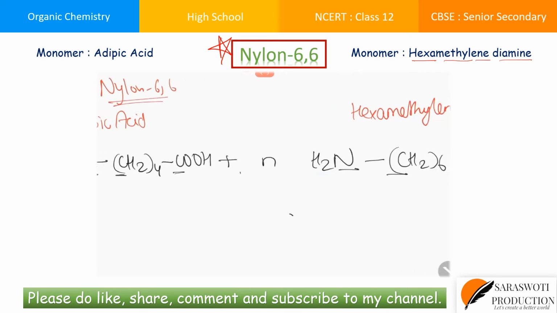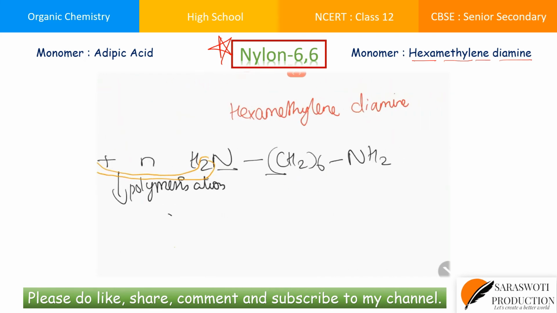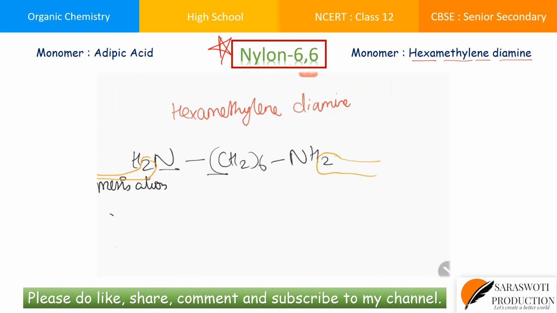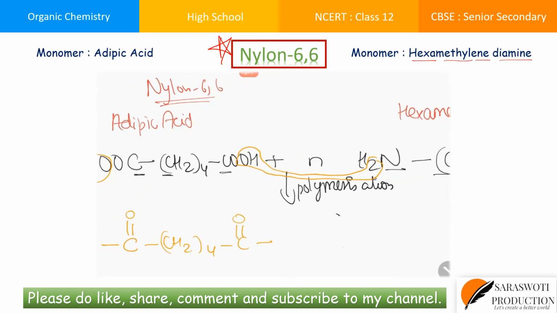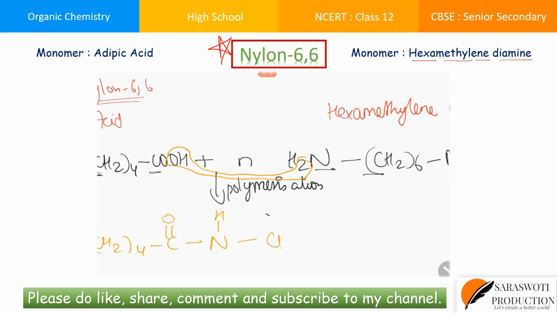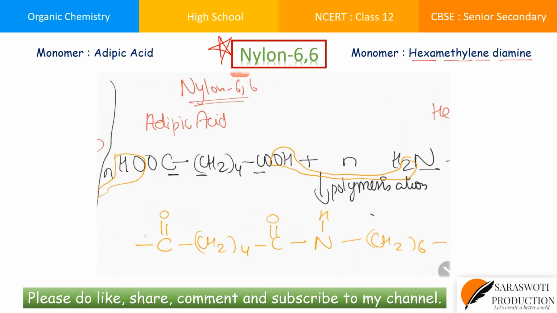Now let's see what happens after our polymerization process happening. You know it gives out water, so let's use a different color pen. From here one H comes out, from here OH comes out, combine to give us water. Again from here one OH goes out, which is combined with another H somewhere towards this side where it is available, and from here again H goes out. Fine, so far clear and neat. To give us what? Let's see. It's going to give us carbon double bond O, CH2 whole 4, carbon double bond O, NH, CH2 whole 6, NH, and then whole n.